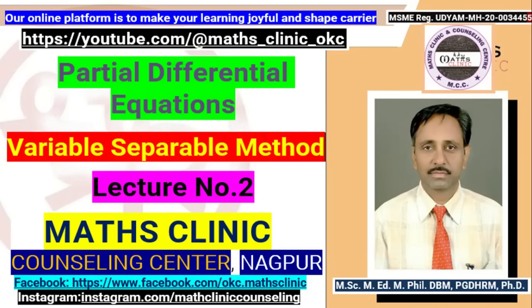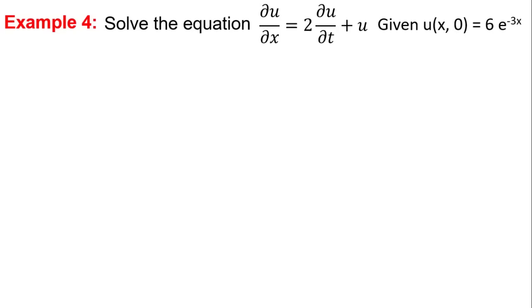So today we will discuss how to solve the partial differential equation by the variable separable method. In the first lecture we already discussed it with simple examples; one example was discussed in detail and two simple examples were given as homework. Today, in this lecture, we are going to discuss different examples of higher difficulty level. Is that clear? So can we start?